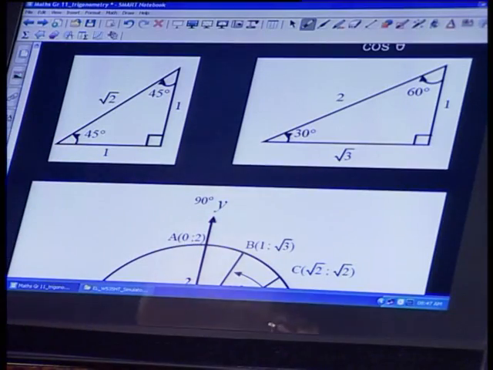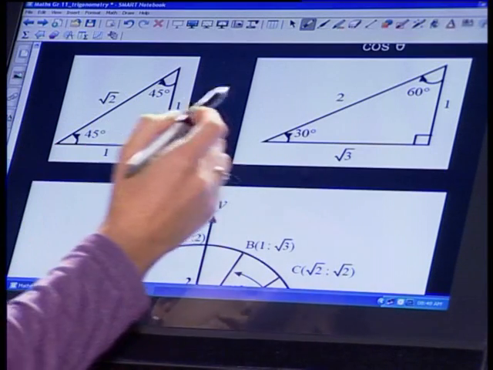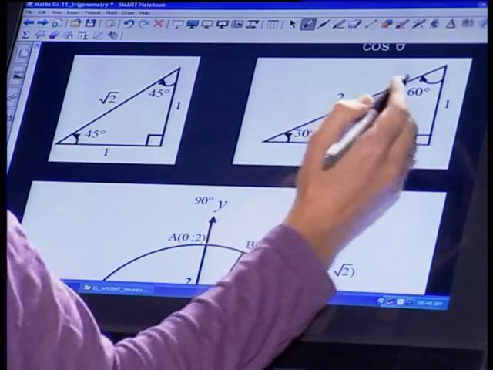Then special angles. If you use special angles, I'm talking about 45 degrees, 30 degrees, 60 degrees. If you see special angles, you can use your calculator. But we normally teach it with special triangles, and then you don't have to use your calculator, and you can get the ratio straight from the triangles that you draw. The first special triangle that we use is the 45-45 one, and we have 1, 1, square root 2 on your hypotenuse. And your second triangle is where you have the 30 and the 60.